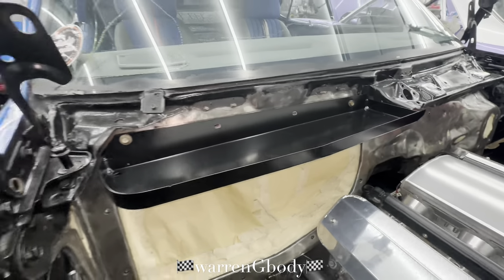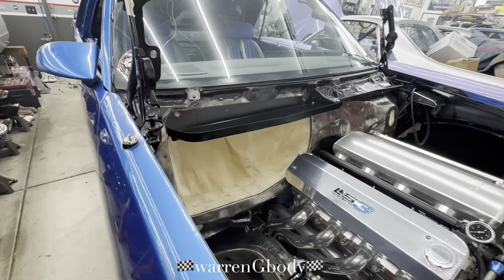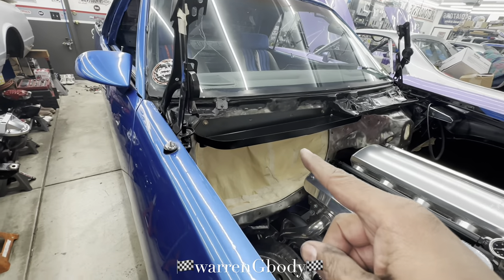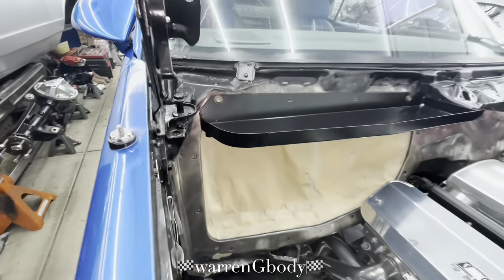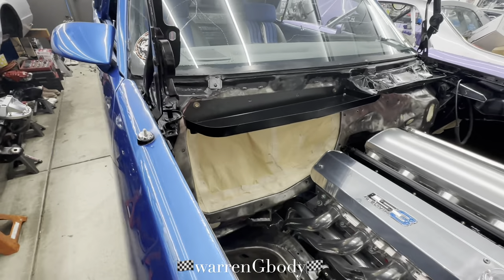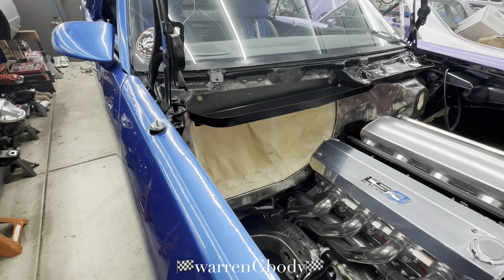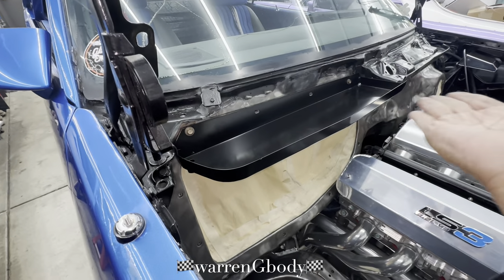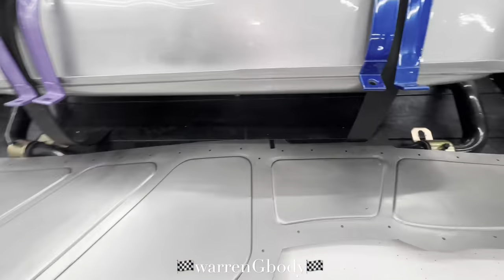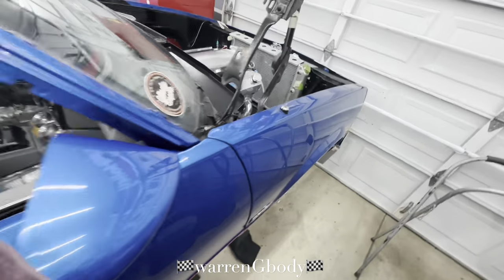I got the drip tray mounted — luckily found a couple of screws to hold it. I got the line drawn across where the top of it is going to sit. I'm gonna remove this, got a mark over in the corner. I should have just put some tape on there so it pops out more. I'm gonna remove this now, put the plate on there, and get it where it needs to go. There's a notch in that plate.